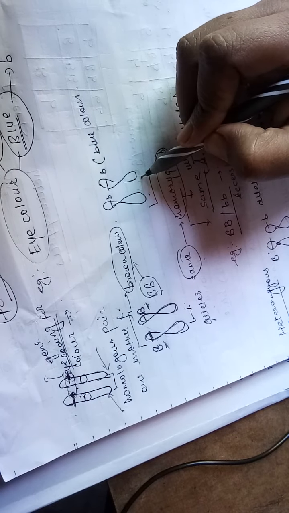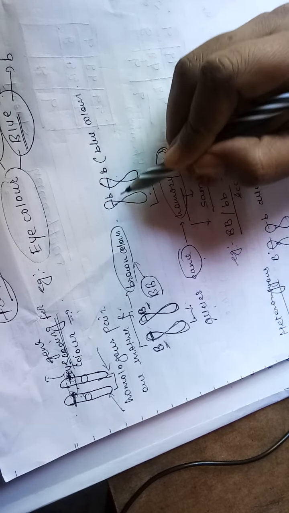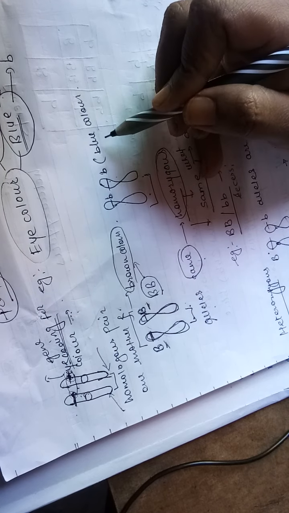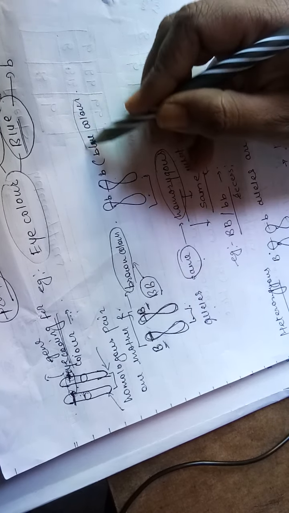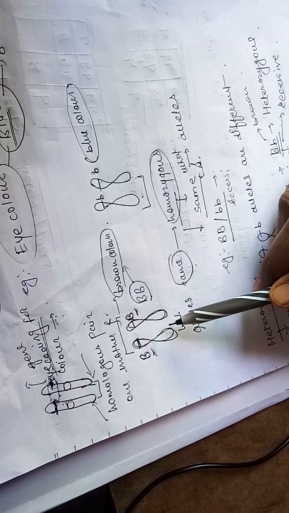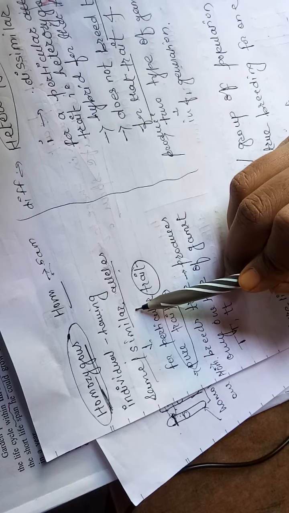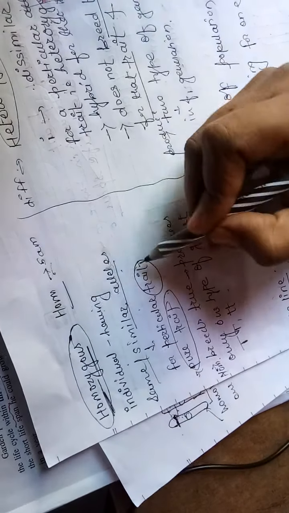So we can see here another pair of chromosomes, and it contains the small b. The alleles present on the same loci of the homologous chromosome, with small b, are responsible for the blue color. This is one of the differences between homozygous and heterozygous. आता इथे homozygous सांगितलं आपण. Homozygous means the same alleles are present on the homologous chromosome.